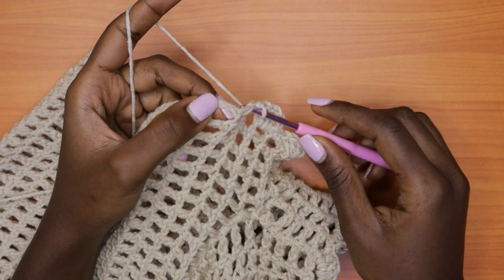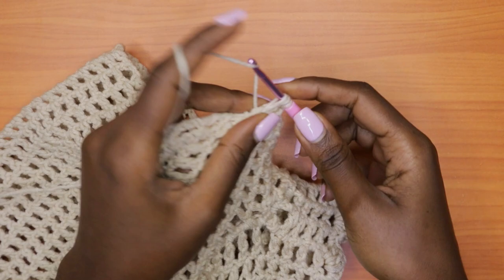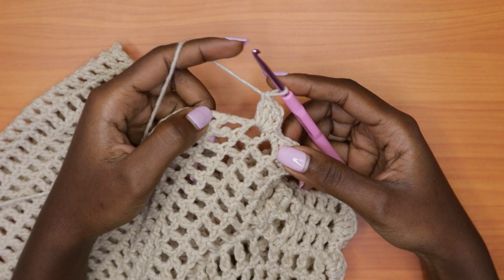And then chain two, and into the same space, you're going to place three double crochets, like that. And then one single crochet in each of the next two spaces.